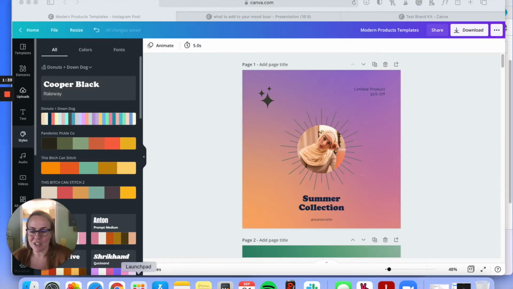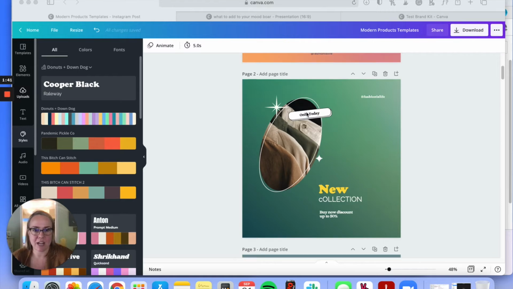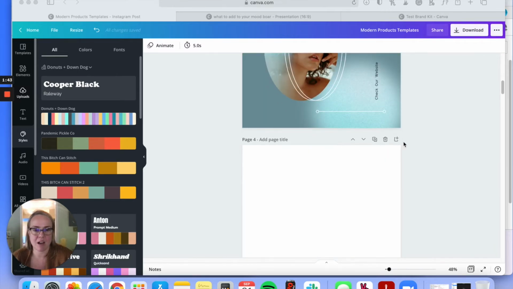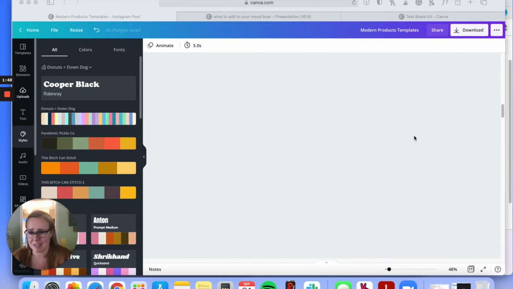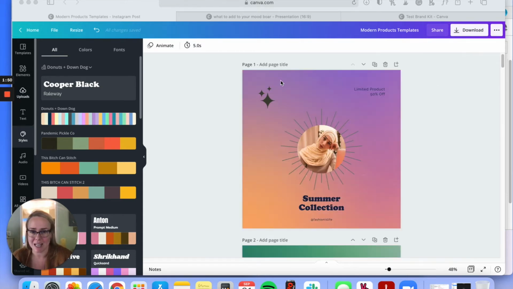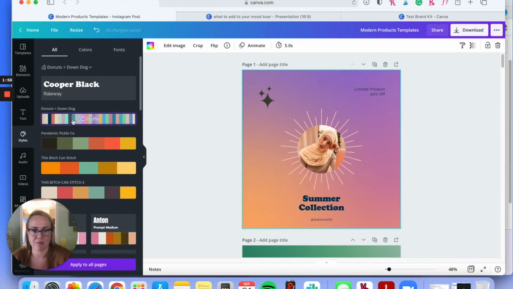All right, and then eventually it'll stop spinning, and now if I scroll down, I can see all of my fonts have populated into every single design. However, these still don't really match my styles and colors, so I'm gonna click on this design again, and you can do the style brush, and it'll just cycle through a bunch of different color combinations.